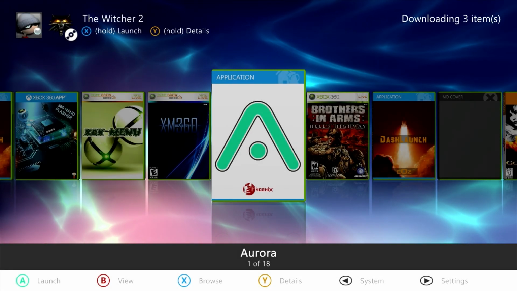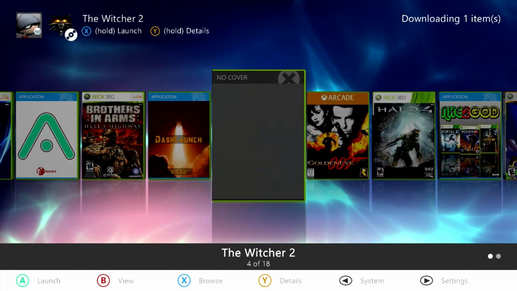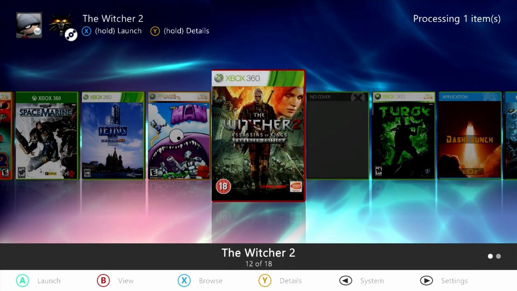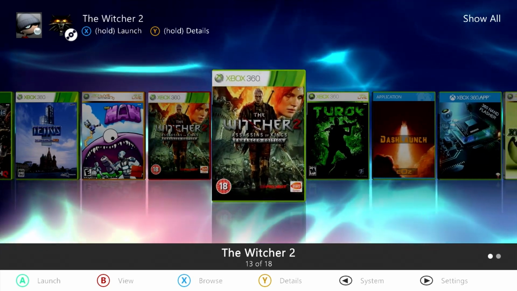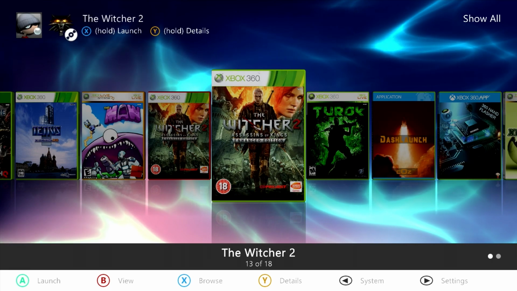So I still have my Witcher 2 in the DVD drive here, however, it was able to find something else, and as you can see here, we have Witcher 2 on DVD, but we also have disc 1 that's ripped over here. Awesome. So again, now you would need to rip over disk 2.